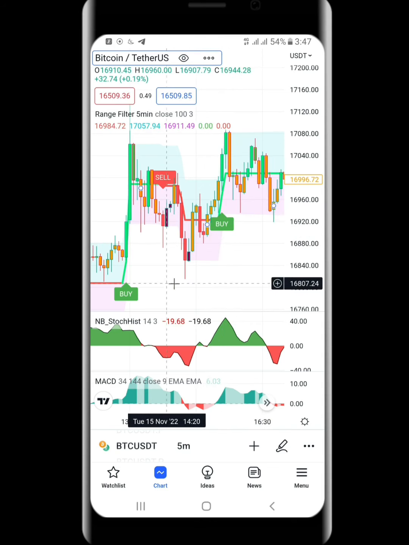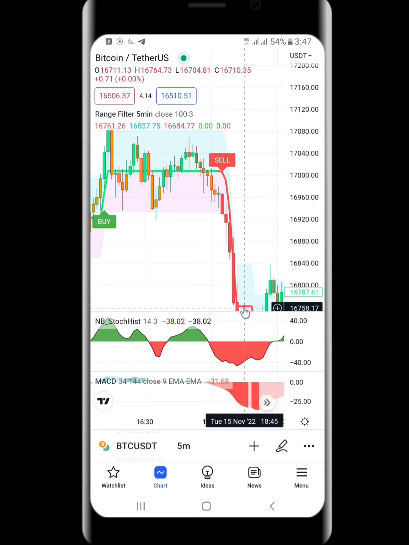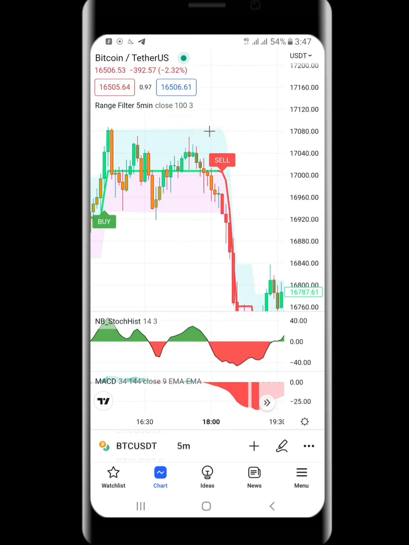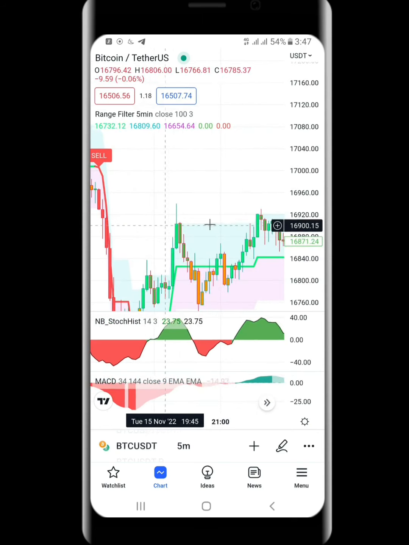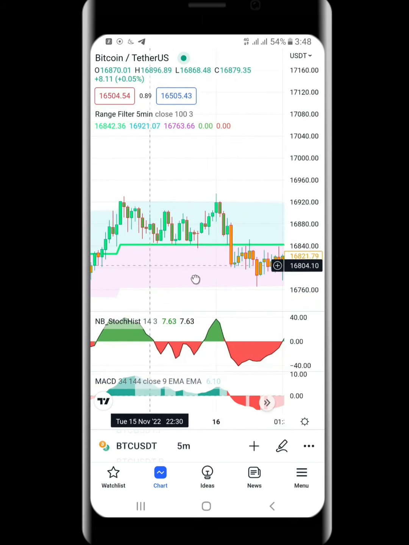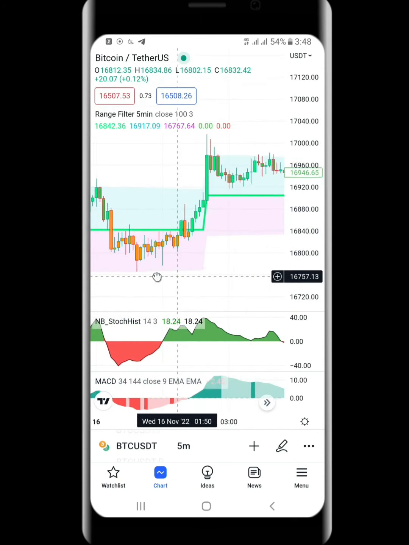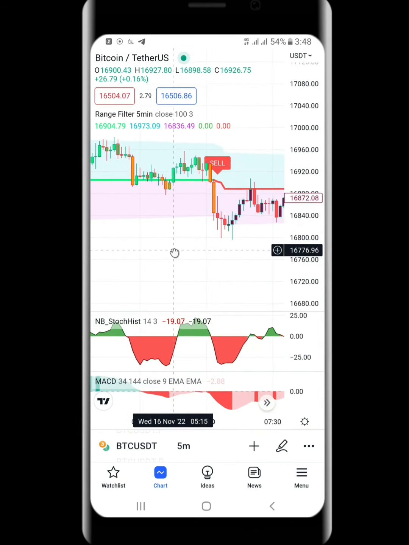Now if you scroll up, you're going to see different data. Right here we saw a sell signal and then we had a red shaded area, red shaded area. We could have taken this trade, and then we take our profit down here and our stop loss is above this level. If you scroll up, you're going to see different data that has been printed for us to take a trade. Right here we have not seen any trade entry.